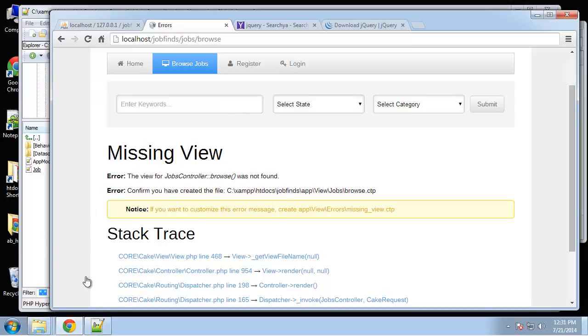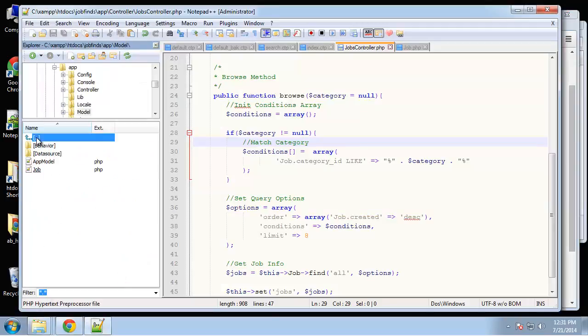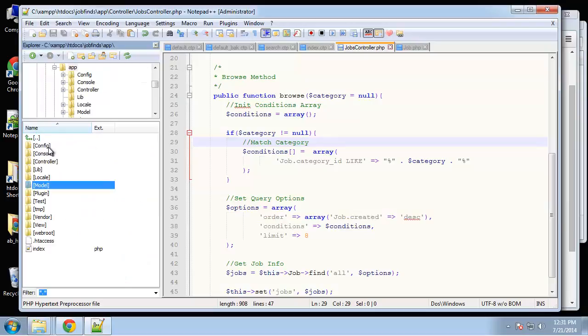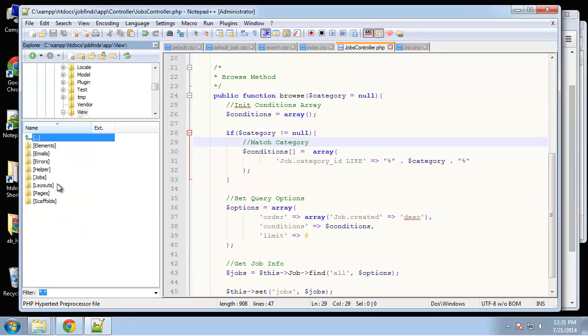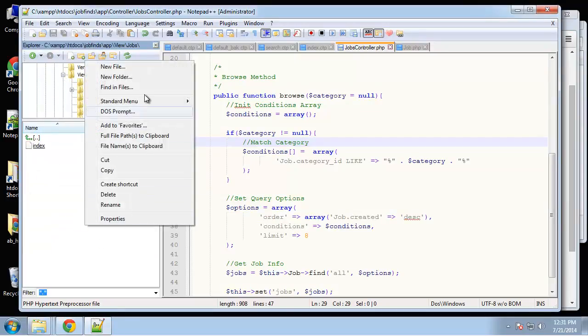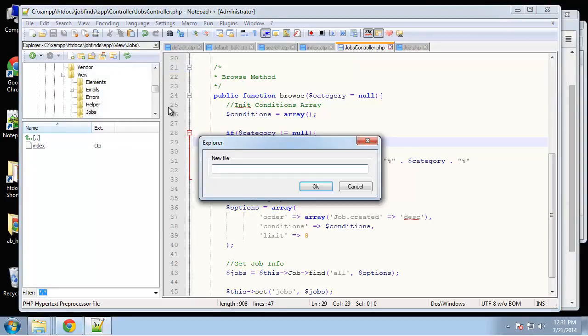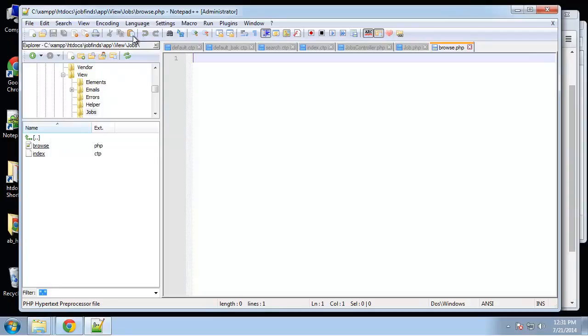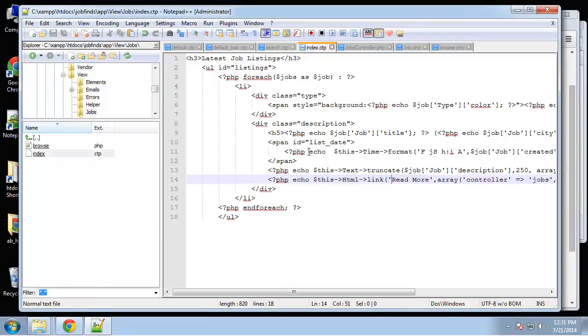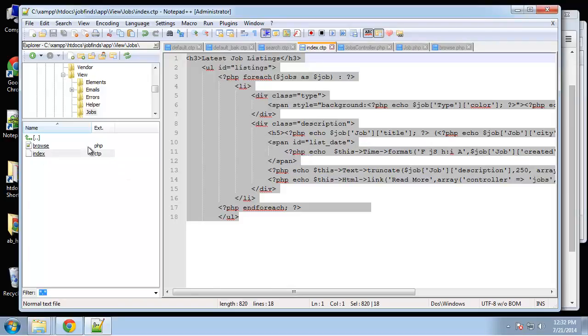So I apologize for saying that earlier, that we weren't going to do that. We actually need to. So I'm going to go to View, Jobs, and create a new file called browse.php. And as a starting point, I'm just going to copy the index because it's going to be very similar.